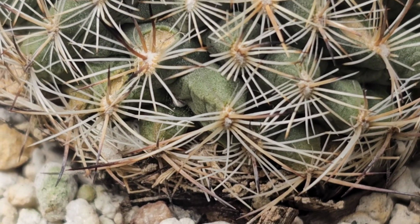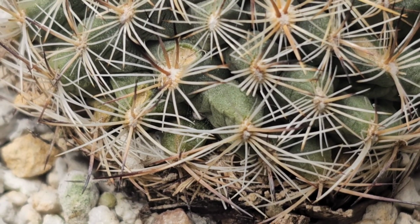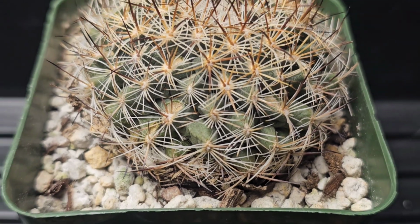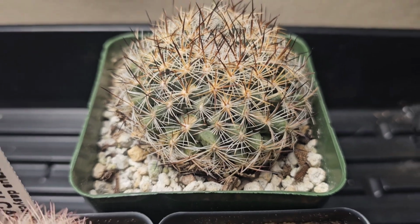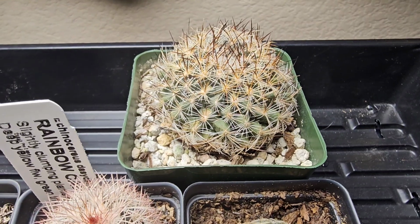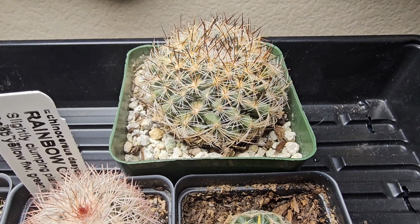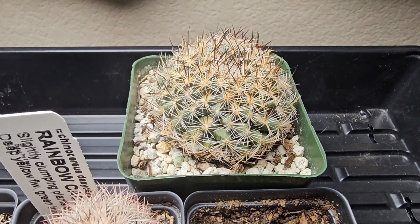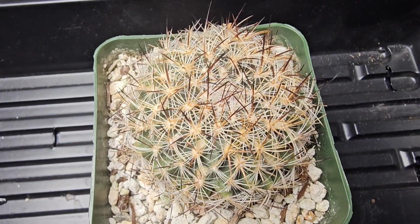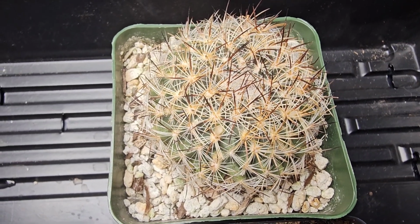It's kind of shriveled, and that was with water, and so I wasn't sure what was going on with it, but I think they need a very cold winter period, so I'm putting it back outside, covered, even though I didn't have it covered the other day, and it got snowed on, and it's fine, as you can see. But yeah, this is probably one of my favorite, top 3 at least, cacti.